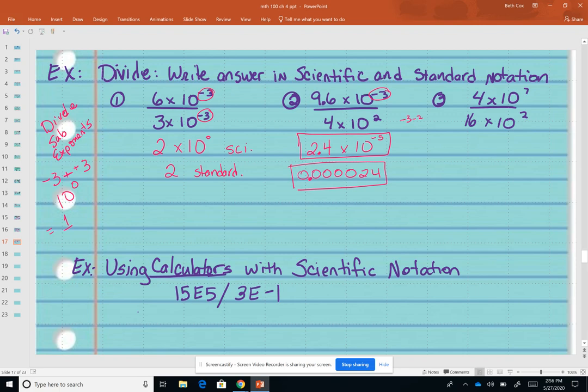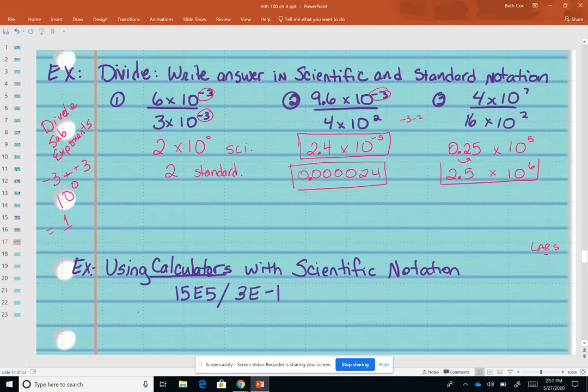All right, now this next one is kind of tricky. 4 divided by 16 is 0.25. Okay, and then subtract my exponents. So 7 minus 2 is 5. But again, this is not scientific. Remember, scientific, I need to have the 2.5. So again, back to Lars. I moved it to the right, so I'm going to add 1 to that exponent to make it a 6.